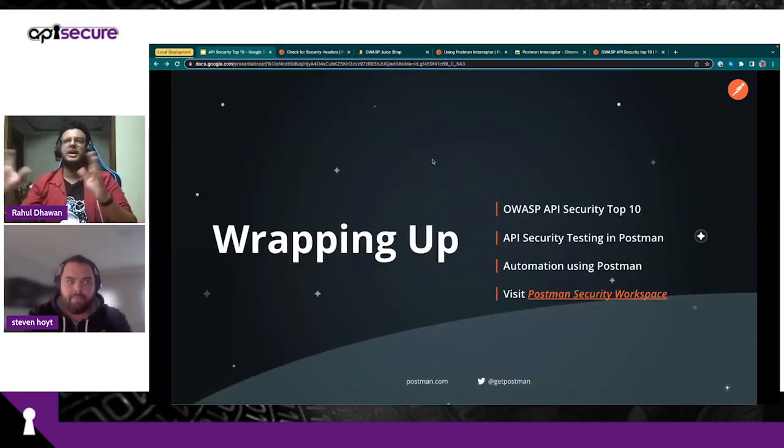Wrapping up, the entire workshop was centered on developers, who can also leverage API security within Postman and ensure that the APIs are secure end to end at the time of development itself, and don't have to rely on security engineers. And for the security engineers, we lower your workload by offloading the detection of low hanging fruits to the developers, so that you can focus on critical issues like business logic issues or other critical issues at the time of staging or pre-prod testing, right? This way you can offload your work and focus on critical things.